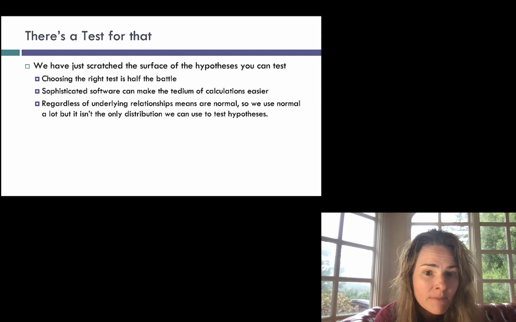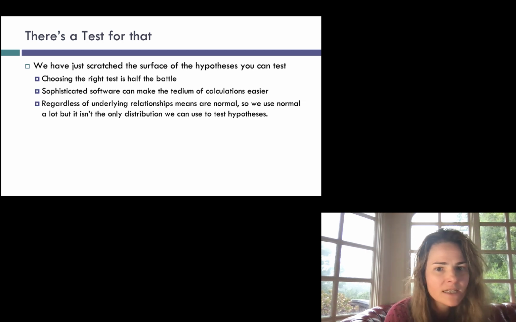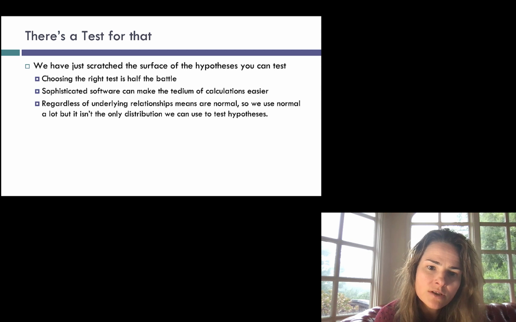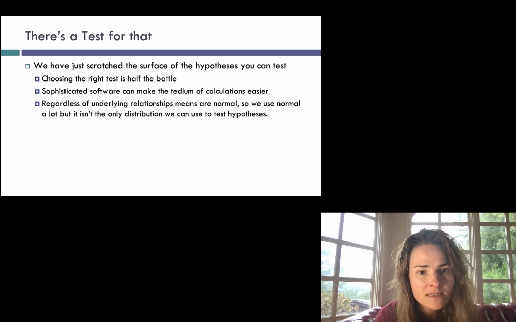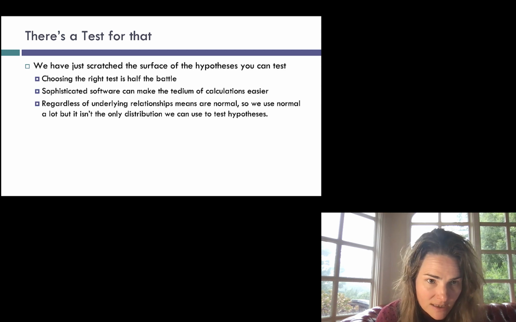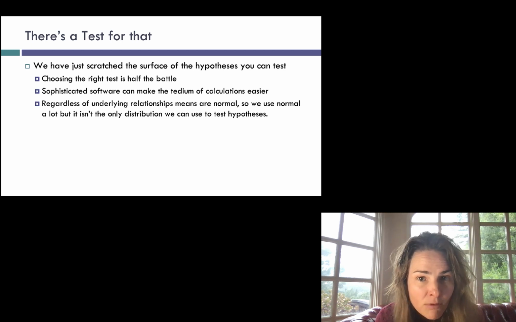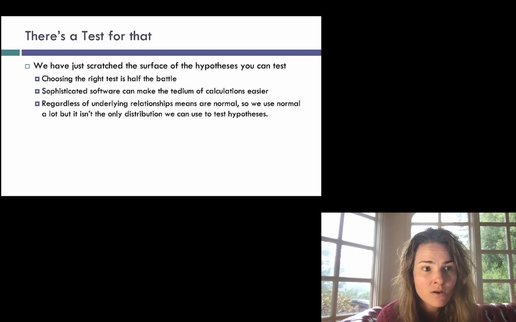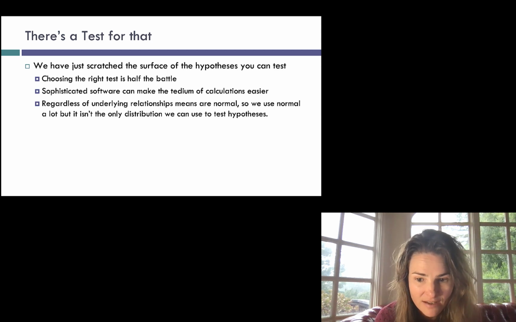Sophisticated software makes the tedium of these calculations easier, but you need to think through what the appropriate test is and whether you can use the normal distribution or need something else, and how we go about testing our standard errors and test statistics and then employing that distribution. So there's a little bit of thinking, a little bit of referring to the cookbook, and thinking through the appropriate ways to get things done.